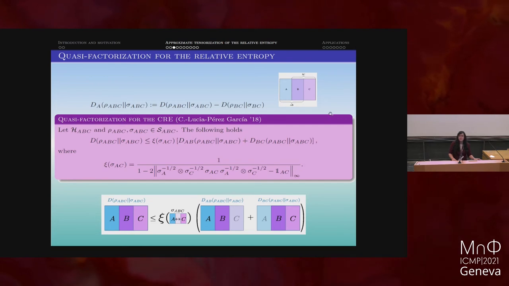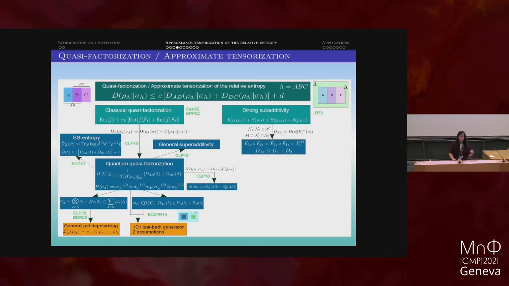But as I said, this was not enough to completely solve the problem for the MLSI in general. And this is why we decided to take a more abstract approach, which is what we are doing in the current project. And for that, what we needed to do was to generalize the property of Strunsov additivity to the setting of von Neumann algebras in general.